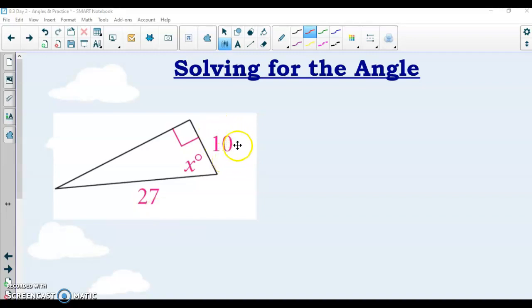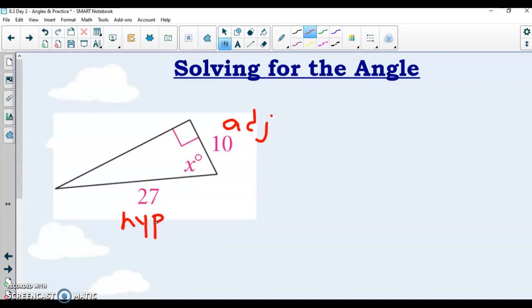First of all, we see that 10 is one of the legs of the right triangle. It's a leg because it's one of the sides that makes up that right angle. The question is, though, which leg is it? Is it the opposite leg or the adjacent leg? We notice that x is located right here, and 10 is the leg that's right next to that missing angle measure. So again, we're going to call that the adjacent leg. Adjacent always means next to. And 27 is the side length that's across the triangle from our right angle. So we know that's always called the hypotenuse.